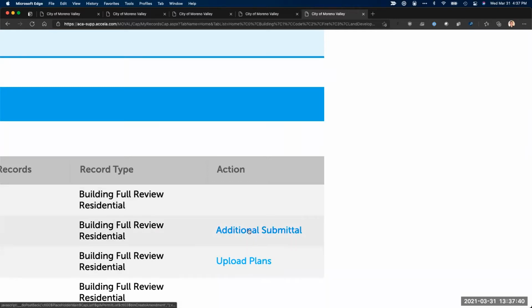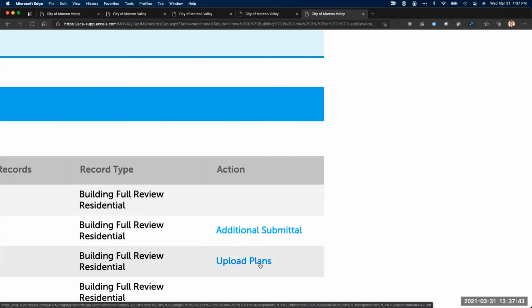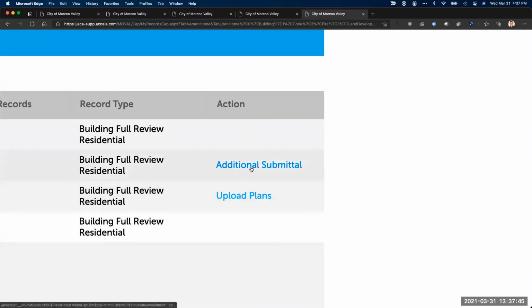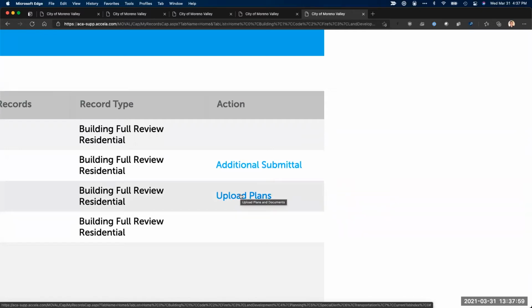Those are additional submittal as well as upload plans. We're going to talk about additional submittal as this relates to after your plans have been approved. So we'll talk about that in this training, but a little bit later down in the agenda. But the other link here happens to say upload plans. Anytime we are waiting on either your initial plan submission or a resubmittal from you, you will see this upload plans link under the actions. And clicking that will take you back into an open review package waiting for that particular submission.